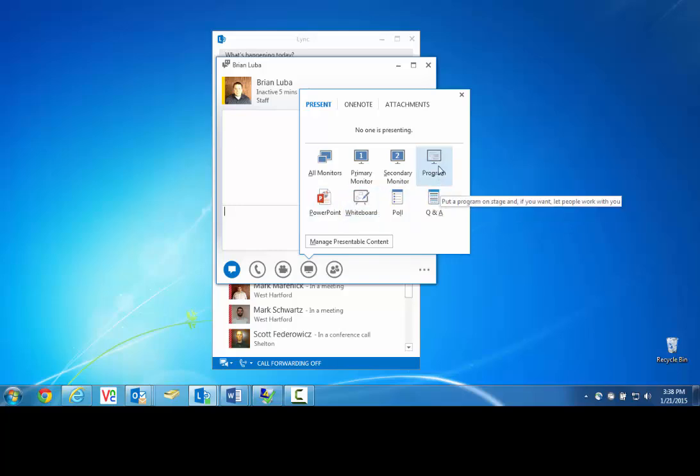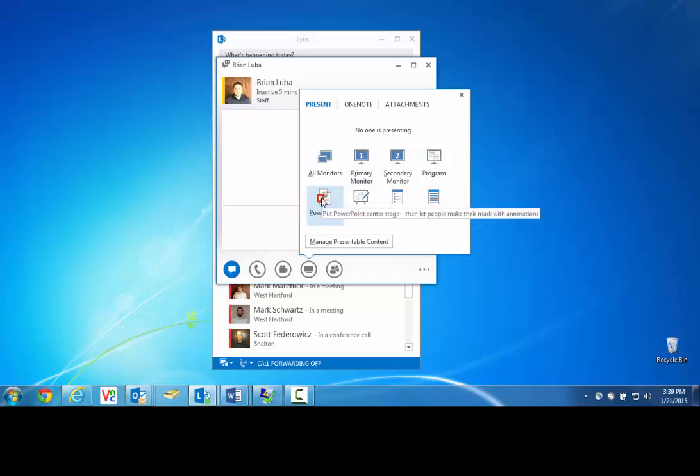You also have some other options over here. Here you have program, which basically means if I click on that, any of the available programs I have opened will be shared, and I can toggle which programs I'd like to share. In the top view, there's this little square that I can check and uncheck. For example, if I have two Word documents open, I can check both documents, and those are the only ones to be shared. If I have them minimized, the shared screen will be black. Once I maximize it back open, it'll show the window screen.